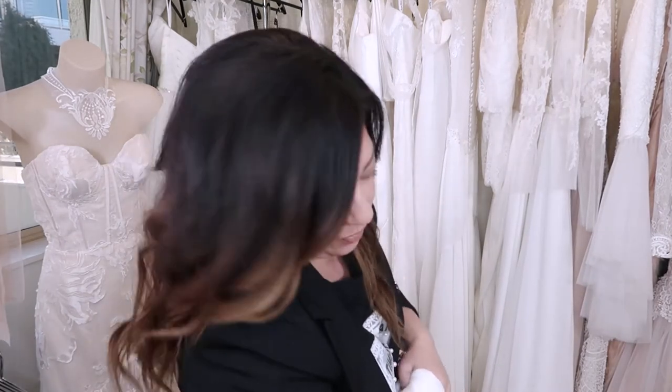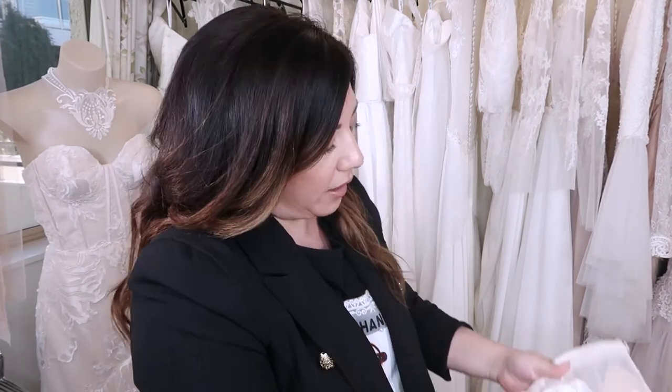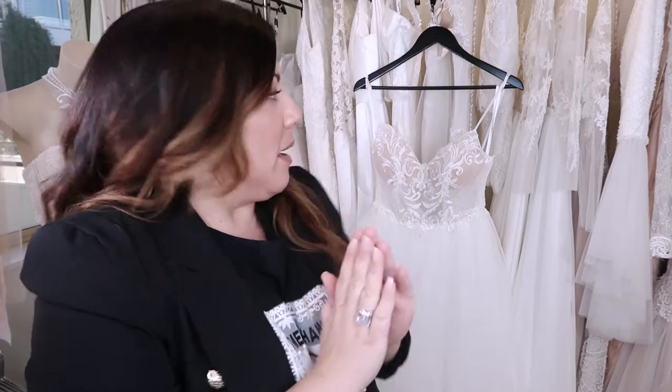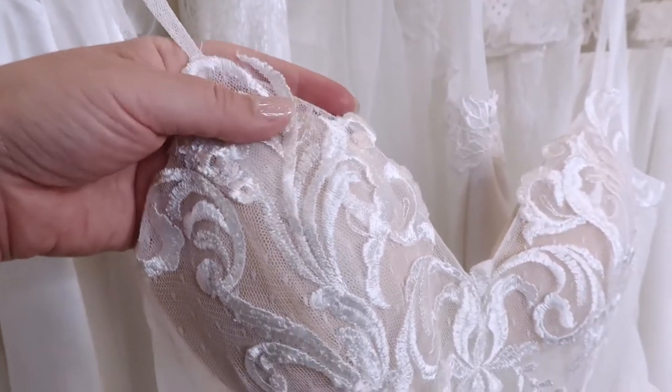Oh my god, it's beautiful! I don't know what it is about polka dot tulle, but every time I use it I just fall madly in love with it all over again. Let's put this on a hanger so you can have a look. I'm so excited because I have been waiting for this dress for what seems like forever, but it's just normal production time. Basically this is a sheer A-line polka dot gown with polka dot tulle, a sheer bodice, nude cups, and lace. I'll wait for you guys to see the lace because it is stunning — absolutely stunning.